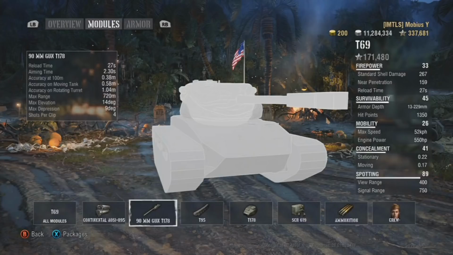The reload time, as it says here, is 27 seconds, and I've said this about 4 times now. Update 4.7 buffed that to 25 seconds, so you'll get about a 2-second faster reload, roughly, than what you see in my gameplay here. Aiming time 2.3, I've already covered that.